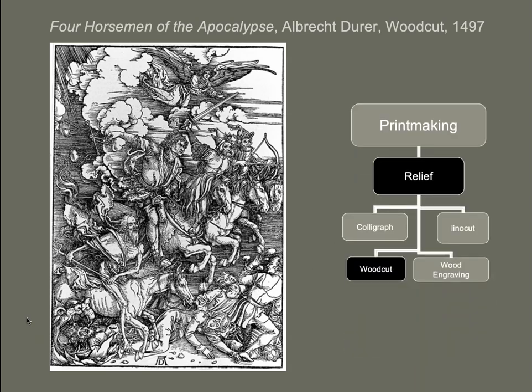This is another woodcut. This is by Dürer from 1497, called Four Horsemen. This was created after the printing press was developed in the mid-15th century, and he's illustrating the Book of Revelation here. It's very detailed. You can see how he's cutting the background, making this very linear look to have some shading back there. So you can get very detailed, but it's hard to get the difference between lights and darks and get a smooth transition between those two when you're using woodcuts.